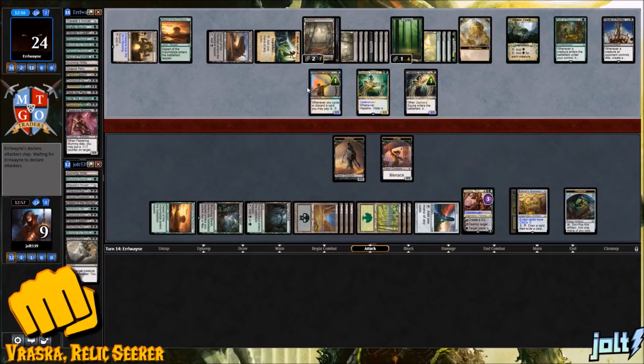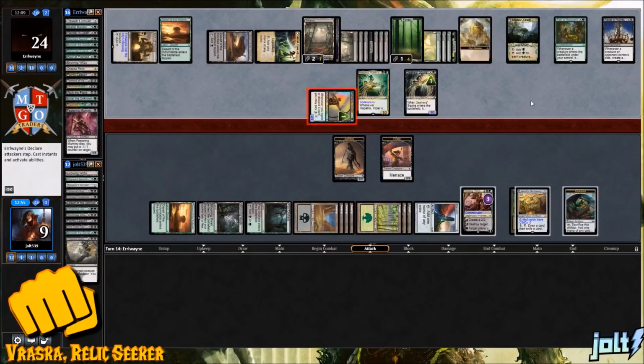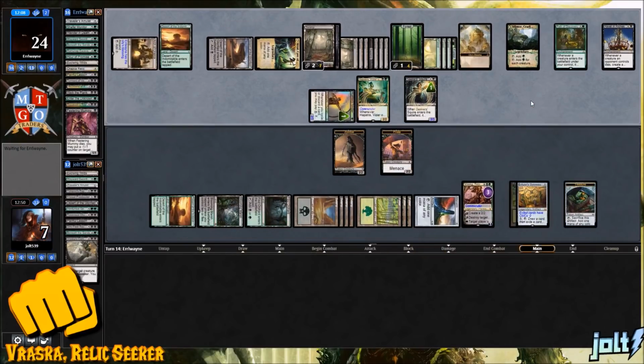It's going to be simply just a Ruthless Sniper that can trade with one of our zombies, which we're okay with. If they're swinging it at us, we're just going to let that go through because we want to build up our board state. Yeah, that's fine, go for it. Now, we are kind of dead to a really big Torment of Hellfire, so got to watch out for that. But can't be scared of that at this point in the game.